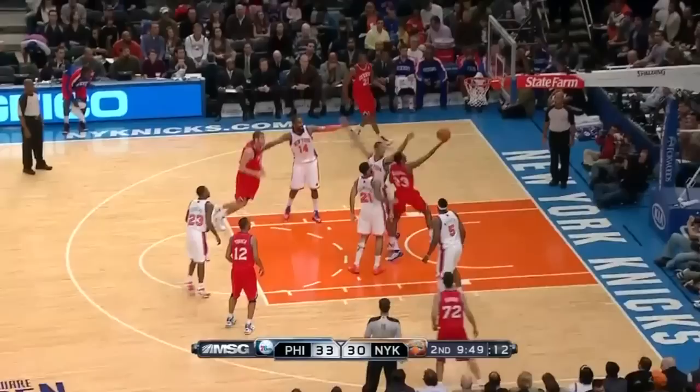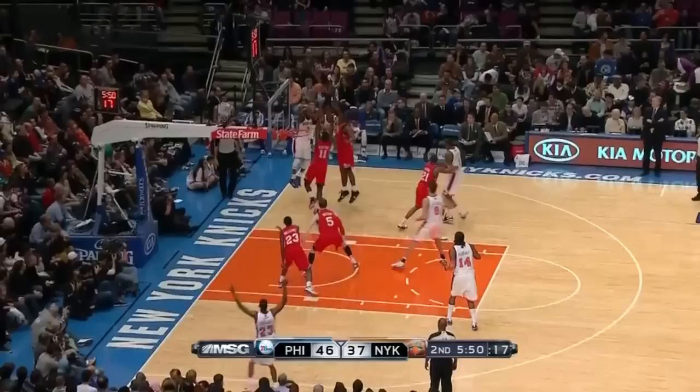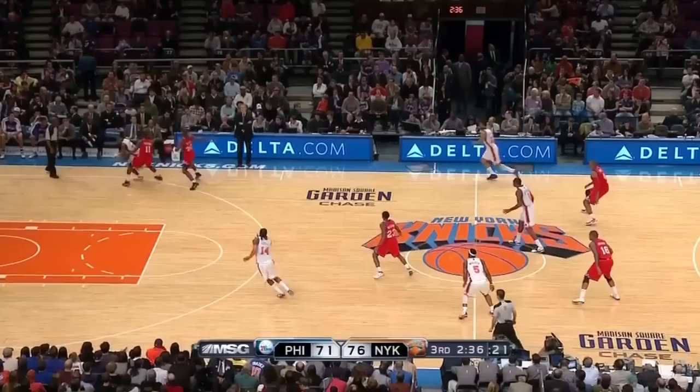That said, Philadelphia misses it and here comes Wilson Chandler down the court. There are four guys back — count them — and he takes a really bad floating shot. But that's it. Otherwise you had Douglas making really nice shots like this one. He did make one pretty bad play: after leading the break, he doesn't come to a jump stop and knocks the guy over for a charge. And Chandler had a bad turnover in the open court, but not too big of a deal.